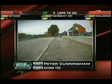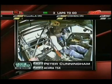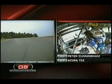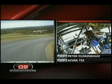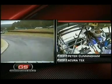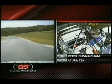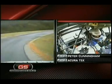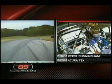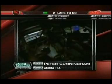Now here's something you never see in GTS. The number 43 car, Peter Cunningham, comes to a stop on pit lane. And Peter Cunningham, quite obviously, a little emotional about that. Let's take another look, Greg. Man, Petey Cunningham, Mr. Cool, and you can tell this one was big as he comes down the hill. That wasn't part of his issue, but you see there, he slows down, and you can hear something bobbling there. It doesn't sound like it's gearbox oriented, but you can see him trying to shift something there. Then he reaches over to the electronics, trying to maybe switch over to another coil.